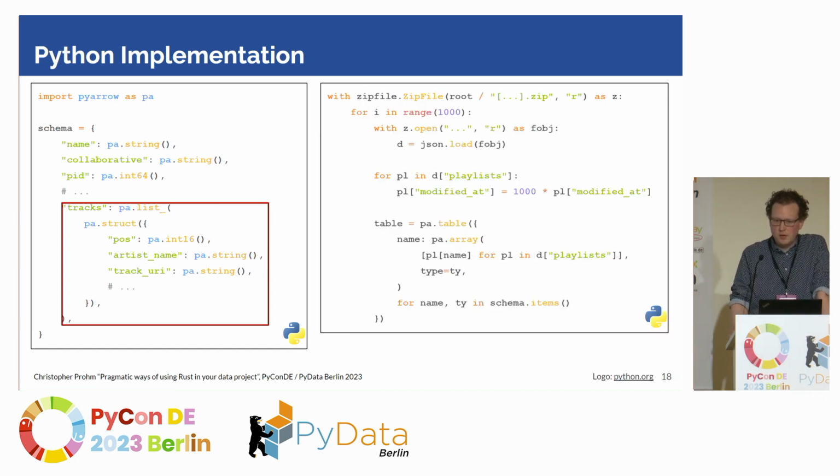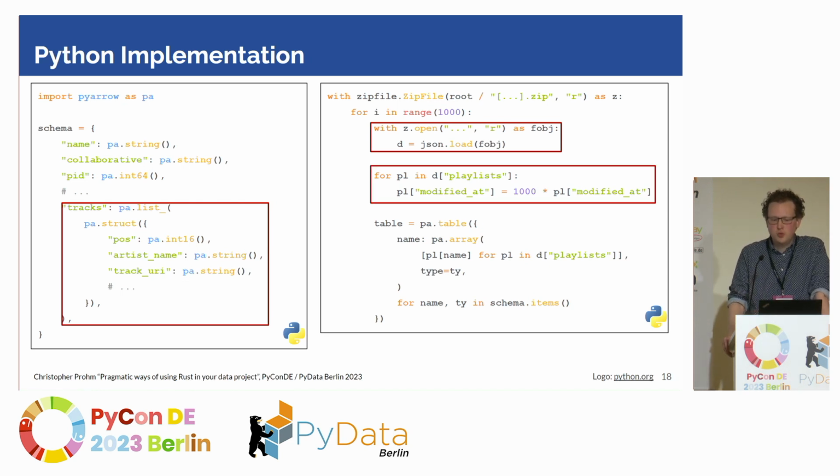So how do we then convert it in Python to this Arrow format? It looks a bit unwieldy, but I just saw that I have enough time to walk you through it slowly. First of all, you need to load the individual JSON documents. I didn't decompress the zip file, but just use it as is, and load the individual JSON blocks. It's something like 1,000 playlists in a file, and then 1,000 files in the overall zip file. Then there's a processing step which we need to do, because dates in Arrow are encoded in milliseconds, not in seconds, so we need to multiply by a factor of 1,000. And then finally, we iterate over the different columns and build out the individual arrays.